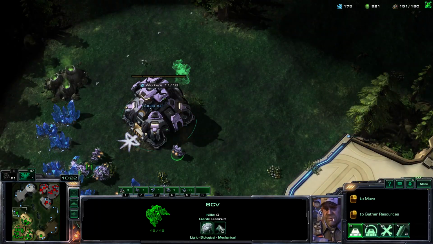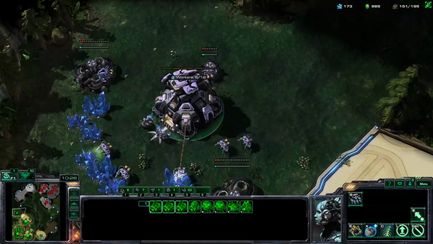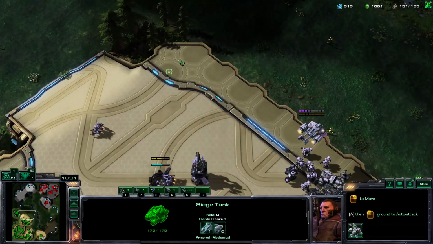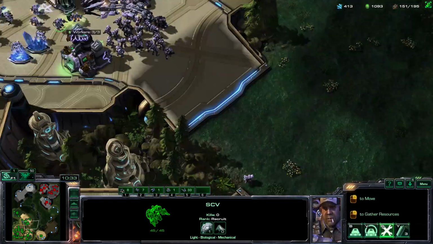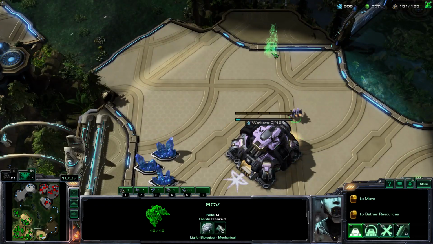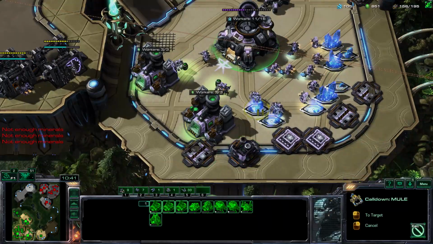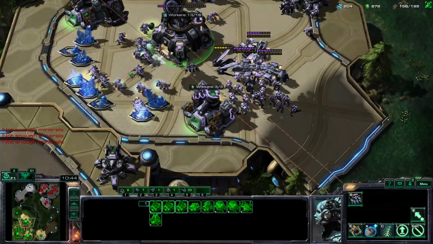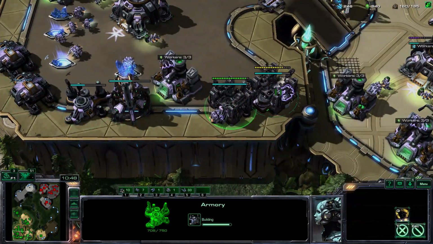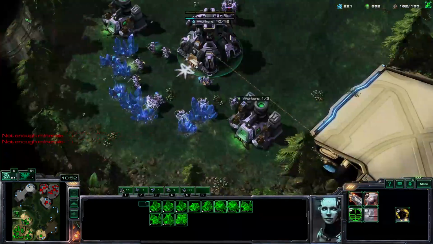What's going on? Okay, so he transitions into DTs. Okay, and he's still on 3 bases, so we should be comfortably winning this game. SCV ready. Big job, huh? Not enough minerals. Going to liberators. We're macroing very well here. Upgrade complete. And we definitely want to also get the EMP, the EMP not range extension.